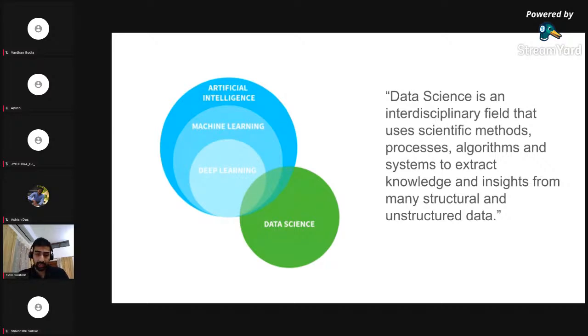The major thing is that if you're trying to solve any real world or business problem using these processes and scientific methods which are available, then you can call it data science. And why are these terms used so interchangeably? Because, for example, if you're doing a data science use case, you're trying to solve a problem, and to solve that, you're using some deep learning architecture. People use it in an interchangeable manner, so they call it a deep learning problem, they call it a data science use case. That is the reason why these terms are generally interchangeable and are used together.